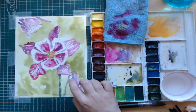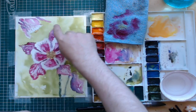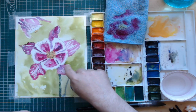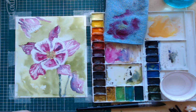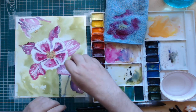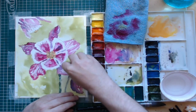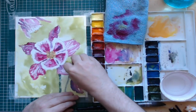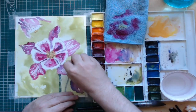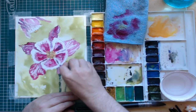What I am going to do now is try and remove some of the wax from the image. I'll start on this one. I can't remember how much I put on that, but we'll make a start and then we can put some bits of detailing in that, although I don't want to put tons of detailing in. So you need a good go. I'm going to stay away from that area because that's got that masking fluid on it.